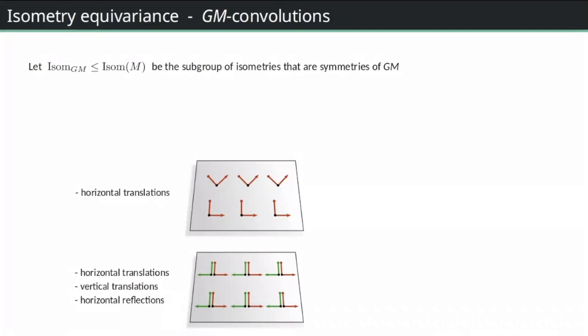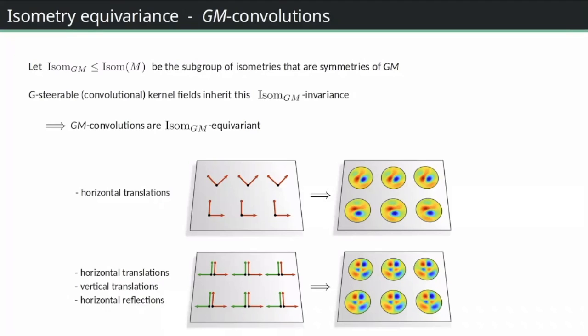With that, we can now look back at convolutions. Since they are defined relative to some G structure, we need to look at this very specific isometry subgroup, which I call Isom-GM, the subgroup of isometries which are at the same time symmetries of the G structure. That's probably more clear if I show these two examples. If we have this frame field here, then the isometry group of that thing is just translations of the frame field in horizontal direction, but no vertical translations or anything else. And if we have that reflection group structure here, we have both horizontal and vertical translations as isometries, but also horizontal reflections, which preserve that thing.